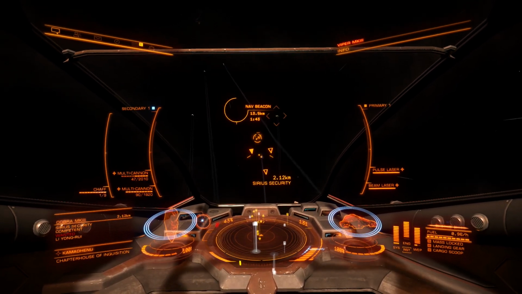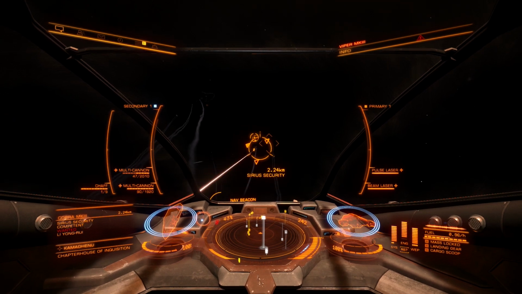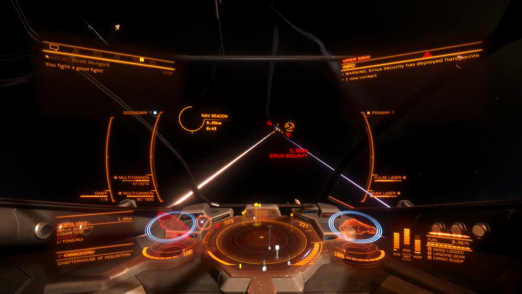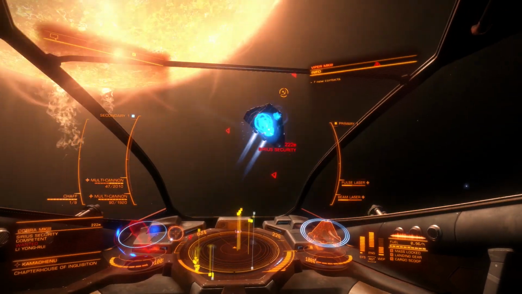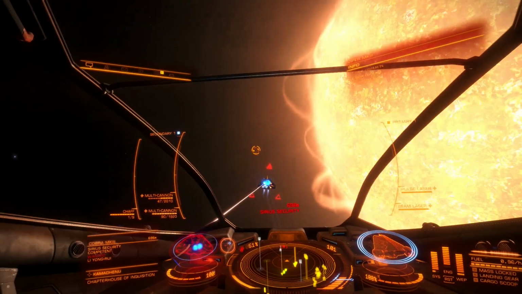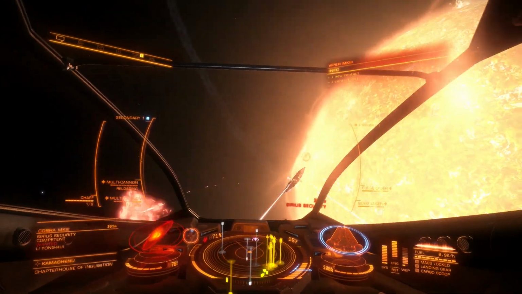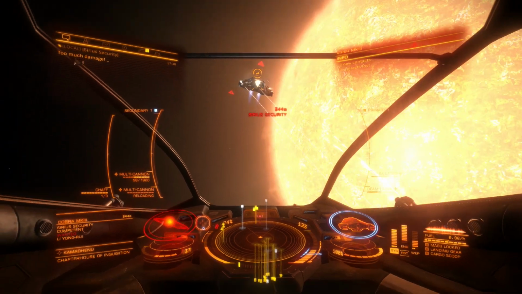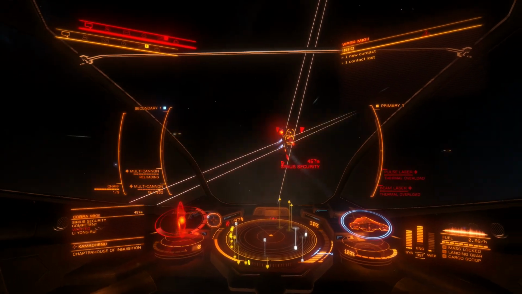Loving the Imperial soundtrack there in the background. Not really as close as I should be before I started opening fire, but it's going to go down quite quickly, I would imagine, so I'm not too worried. In fact, they're shooting at me but completely missing. And getting a bit of help here again. So he is going down quite quickly now. Lost a ring on my shields, but that's really not a problem.